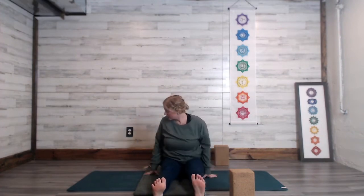You're going to take your legs out in front of you. You're going to let your hands go back behind you, leaning your weight into your hands and leaving your left leg down. You're going to be picking up the right leg. We're going to do a little bit of pulsing with this right knee.